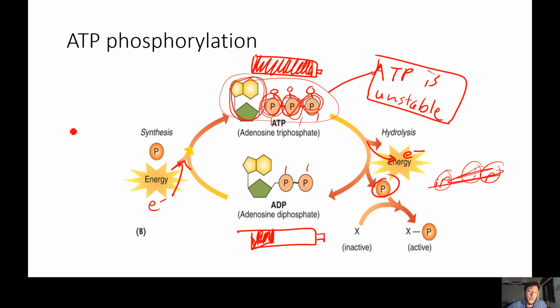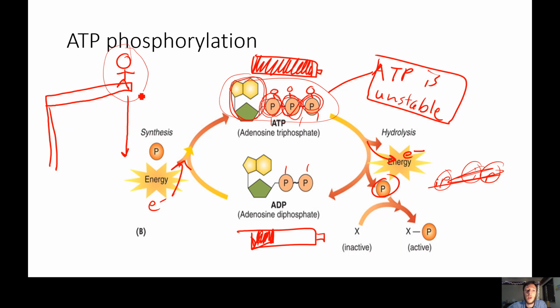Whenever you have potential energy, you are considered unstable. So the classic example is somebody on a diving board, right? They're standing up here. They have potential energy because if they step off that diving board, they're going to have a lot of kinetic energy as they fall into the water. None of that has happened yet, and so they're considered unstable because eventually that's going to happen. Eventually they're going to come back down one way or another. And if they climb back down the ladder, that might be less catastrophic.